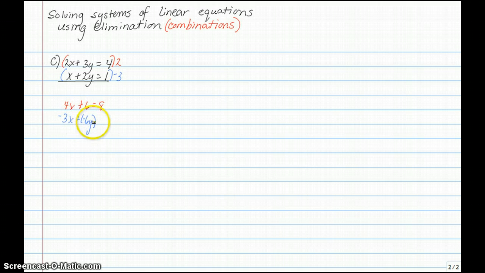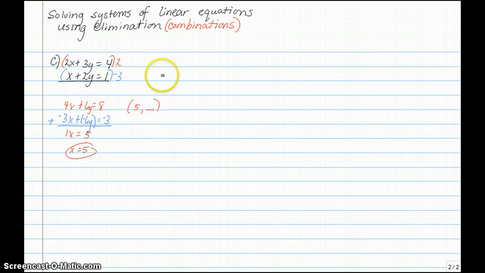Or you could put minus 6y. Oops, hang on. We don't have a y on that one. Okay, coming back, and then we've got negative 3 times 1 equals negative 3. Now we're going to have opposites. The 6y and negative 6y are opposites. And so we end up with 4x and negative 3x is x or 1x. 8 minus 3, or 8 and negative 3, is 5. 1x is equal to x, so x equals 5. So the first x coordinate is 5.